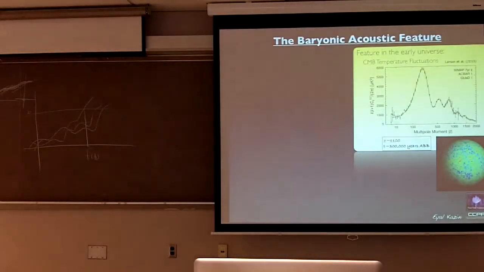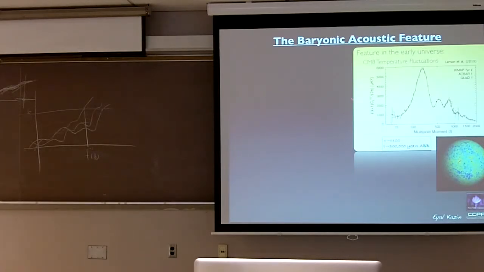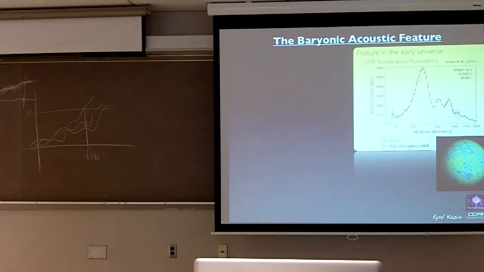Before I show you the correlation function of galaxies, I want to get back to the cosmic microwave background. These are temperature fluctuations — cold spots in blue, hot spots in red — and in the blue spots you expect to have more matter. This plot is one of the most amazing measurements in astronomy. What you're looking at are the baryonic acoustic features within the temperature fluctuations. This is a two-dimensional projected case-based measurement of the correlation function of the hot and cold spots. The lambda-CDM prediction, based on about six parameters, shows a very nice fit to the data points. When I talk about precision science, this is exactly what I'm talking about. This is the age of the universe at 300,000 years, and we can relate that to the recent universe.